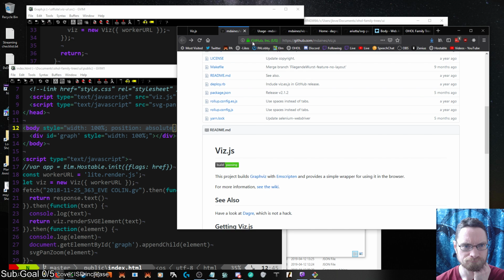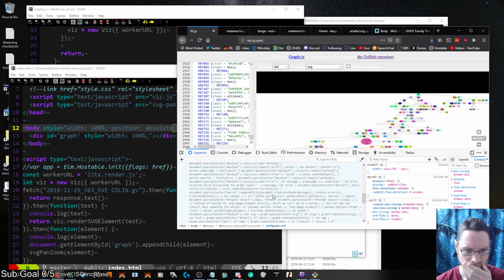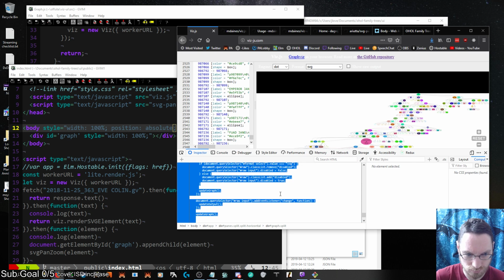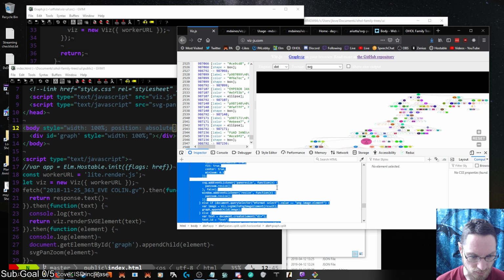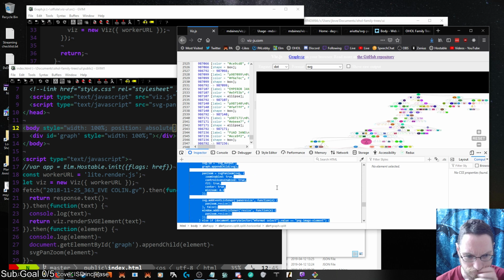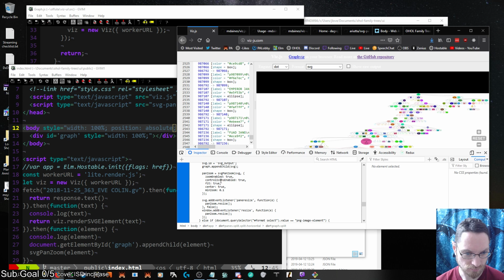Hmm. Oh, that format's a bit better. Append child, pan zoom, zoom enabled, control icons enabled, fit true, center true, and there's that min zoom.